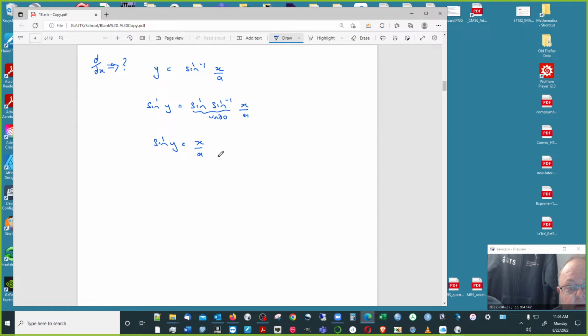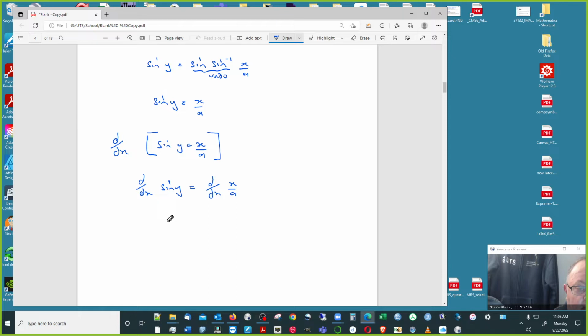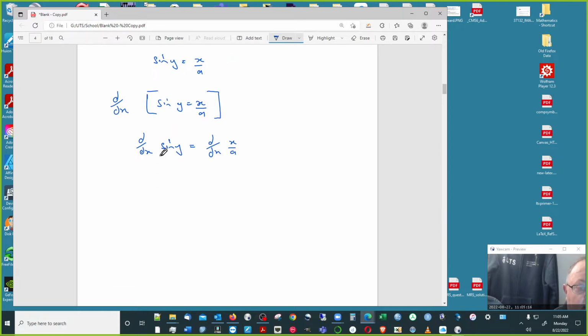The next thing we would do is we would d/dx the whole thing. I'm going to use that again, so I'm just going to leave it up there unchanged, and d/dx all of this would be read like that. So then we go ahead and d/dx the terms, and I'll do a word problem at some point for you, and d/dx of x on a. That's like 6x, it's just 1 on 6x. And then the d/dx of sine doesn't make any sense, so we invoke the chain rule.